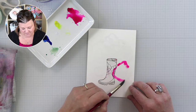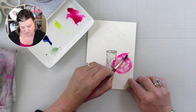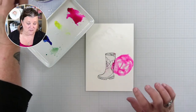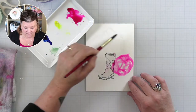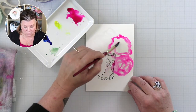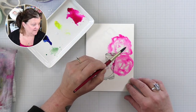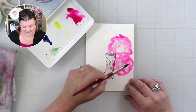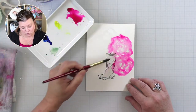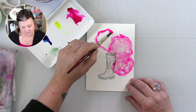And now we're going to drop some color in where we had it. And see, I'm just dancing the brush around, letting the water do its thing. This is very loose, very whimsical, very free. And it's just going to get you comfortable with dropping water wet into wet. So I'm just creating these little abstract backgrounds around my boot. A little bit of opera pink.